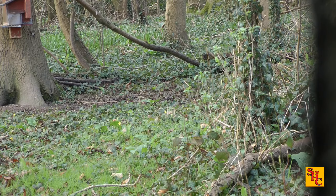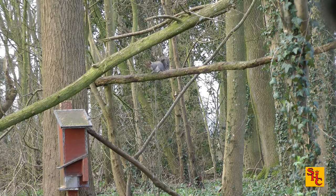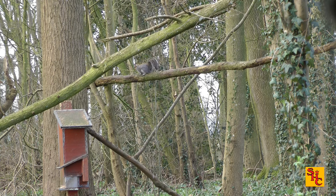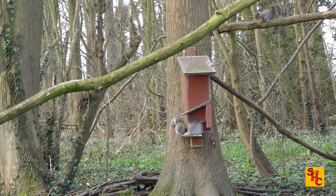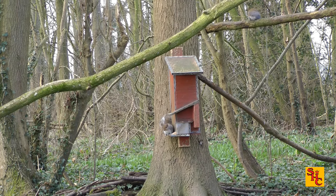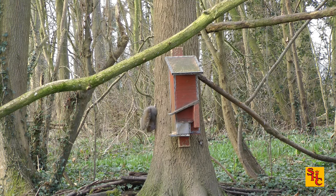I'm tempted to take the shot, but it keeps bobbing back in then disappears, so I turn the video off. Then I hurriedly turn it back on because I've seen another squirrel come in from the right — possibly two at once, which is probably why the other one disappeared. I'm just going to wait for this one to come in to feed. Then the first one reappears from beyond the tree — so after all this time there were two there. Patience is a virtue. The second one is the dominant one; he's come in and is feeding perfectly, which is probably why the first one decided to hide.